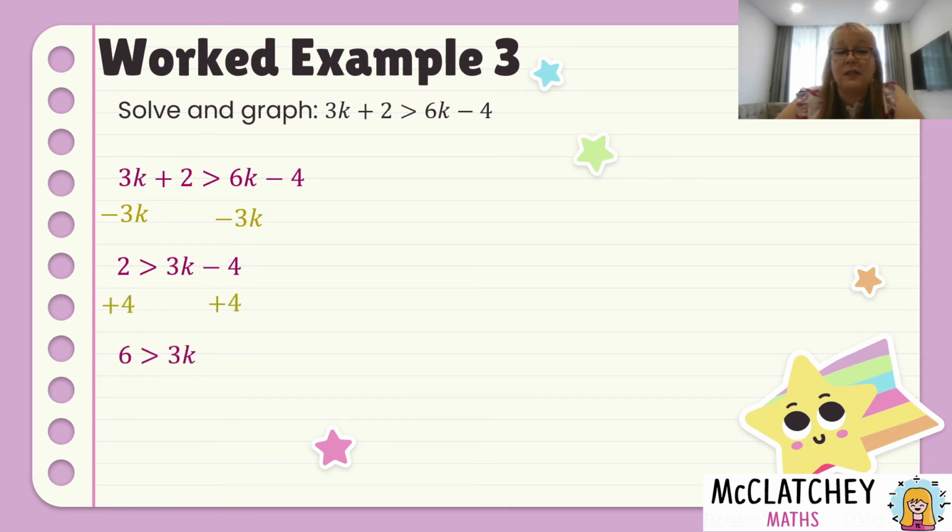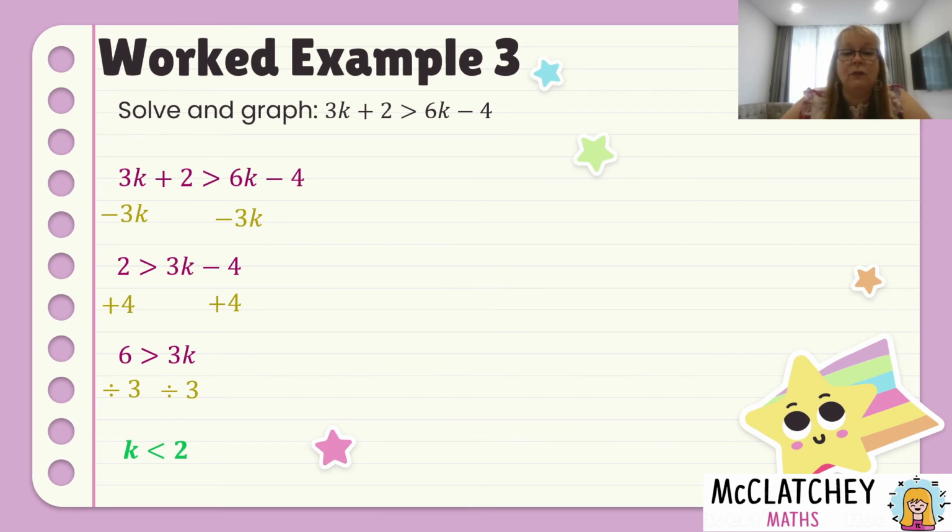And the sign doesn't change because we're not dividing or multiplying by a negative number. Okay, now we're going to divide both sides by 3, and it's positive, so we're not going to change the sign again. We're left with 2 is greater than k. Typically with algebra techniques, we start with our variable and then we write our answer afterwards. So we just simply flip that around. K, if you remember here, 2 was the biggest, k was smaller. So all values of k are smaller than 2. And that's how we would write that.